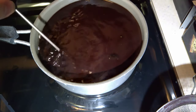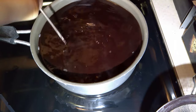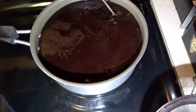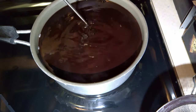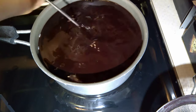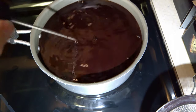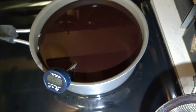I'm just gonna try and get all this stuff dissolved. I don't know. Give me a couple minutes. I'll be right back. All right, so it's been about 3 or 4 minutes. Looks like it's all dissolved. I don't see any floaty bits around.